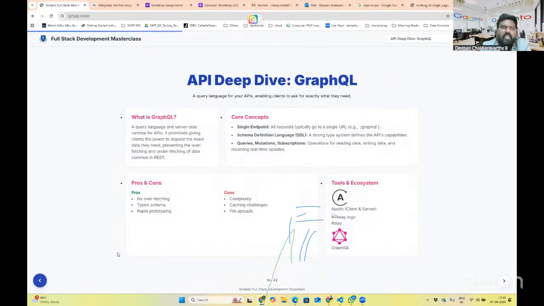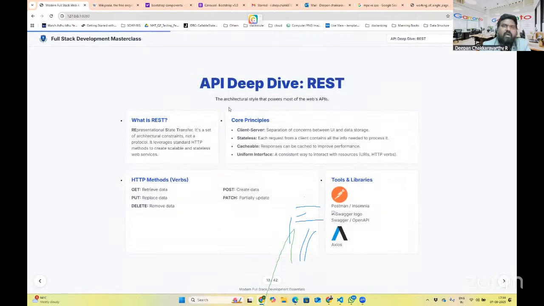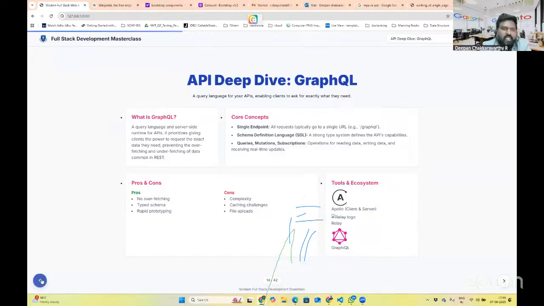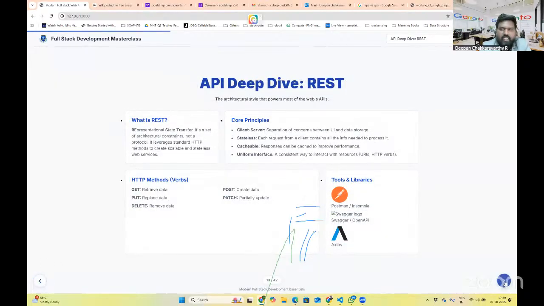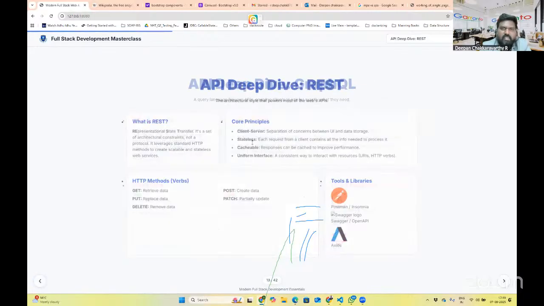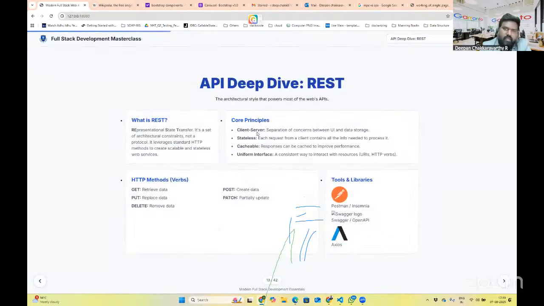Now, is REST the only technology for APIs? What about other technologies? You have another technology called GraphQL. So either I can expose my backend as a REST API, or I can expose my backend as a GraphQL API. So how does GraphQL differ from REST? REST is only about primary principles. What about much higher level principles?